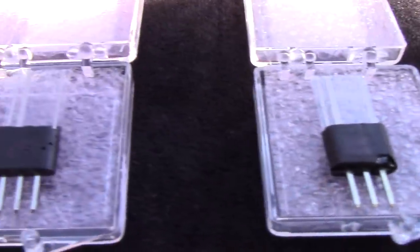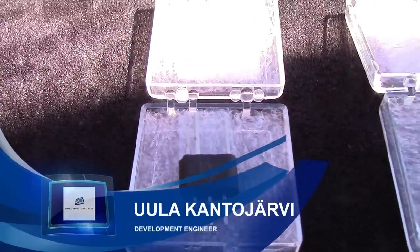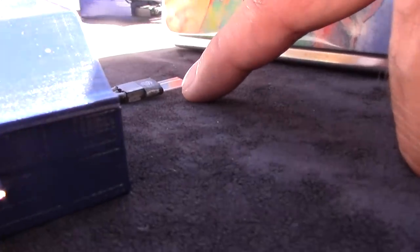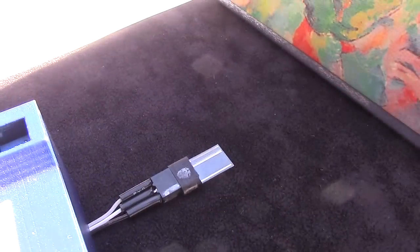For demonstration purposes, this is the integrated temperature and humidity sensor. I'm introducing my finger close to the humidity sensor to see whether it picks up the humidity from my finger. When I test the sensor with the finger it immediately picks up the response — temperature and humidity both at the same time.